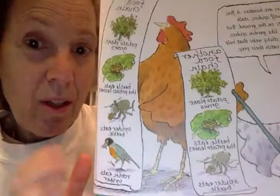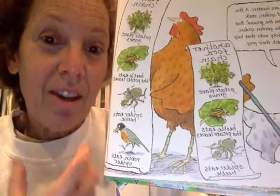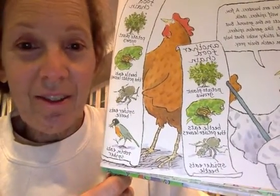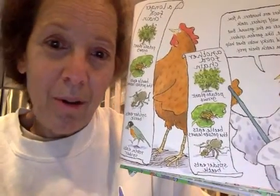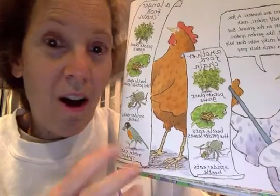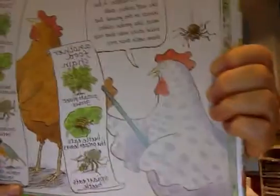So even the animals that aren't us are having a meal in our garden all the time, every day. There's things that are eating. This book is just talking about a few of them, but the microorganisms in the soil, the worms, the beetles, all of those are living and eating all over the garden all the time.